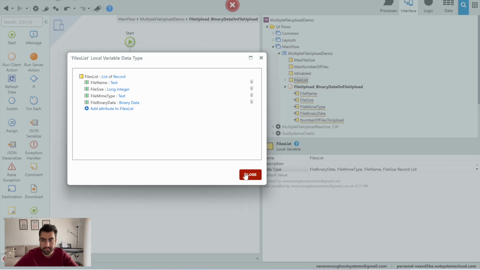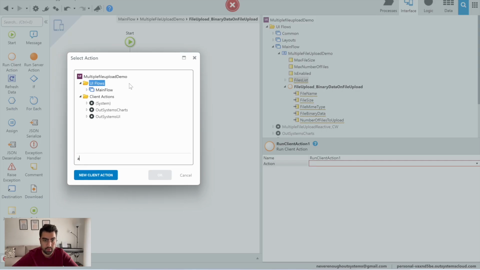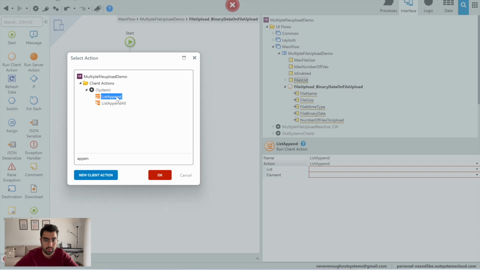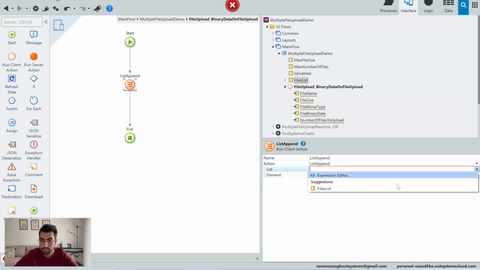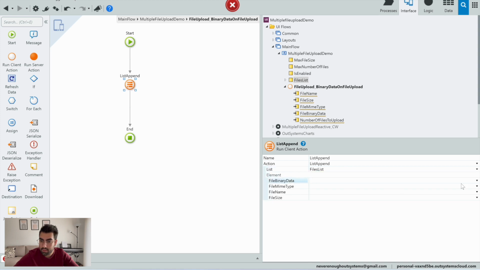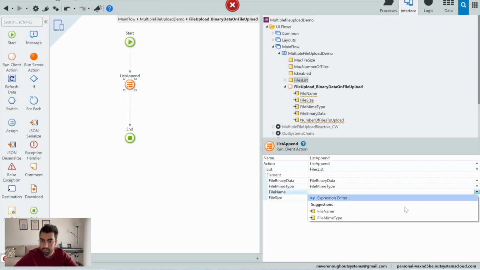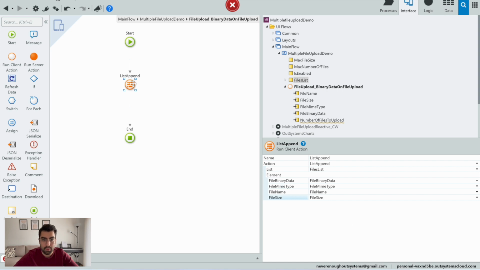And that's it. And in here we can put an append to our files list, and the element will be file binary data, MIME type, file name, and file size. Cool. I like to call this one append file.